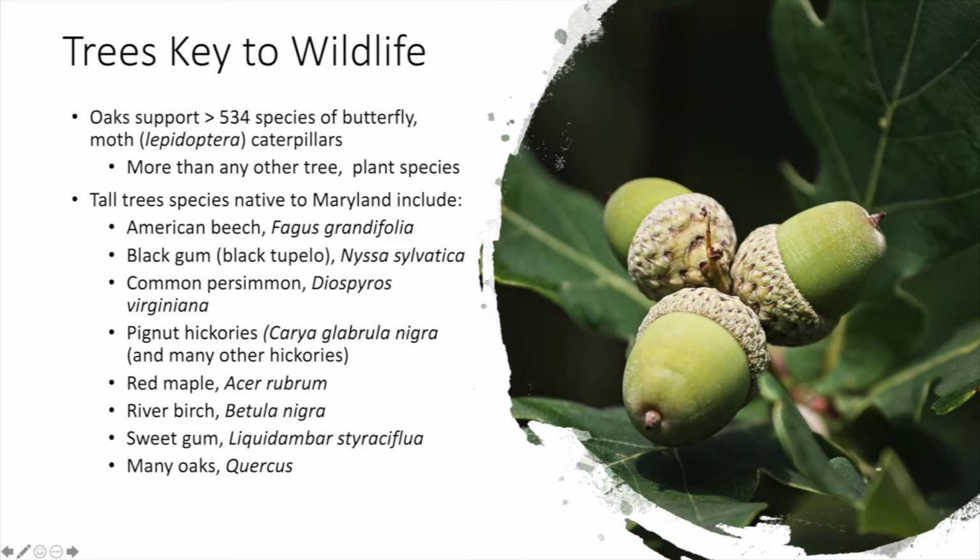There are some great trees to choose from, and I've just got to pull out that the first tree you might want to consider planting is an oak. It supports more than 534 species of butterfly, moths, caterpillars. That's just what they studied in terms of types of insects that it supported. And these caterpillars then support birds and whatnot who feed on them and feed their young on them. It feeds more species of butterfly and moth caterpillars than any other tree or plant species.